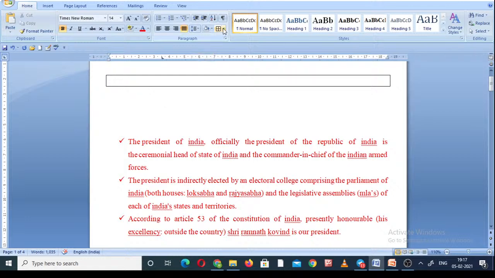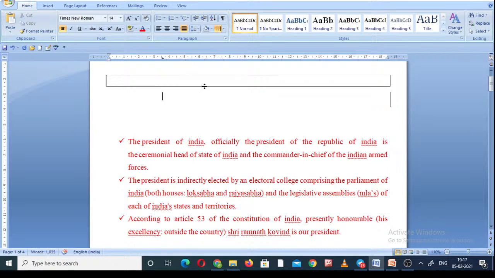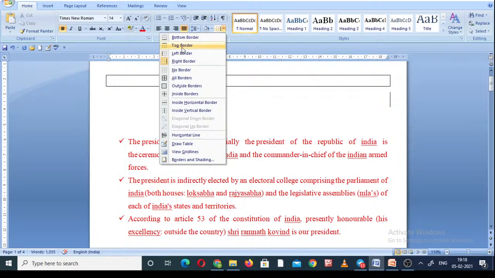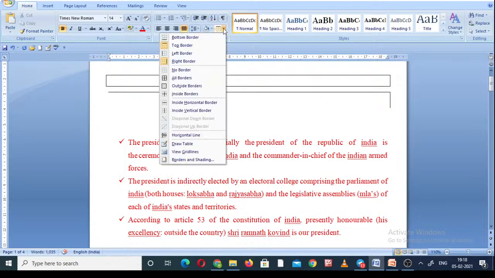So right border. This is the right border. So this is one kind of table, top border. If you would like to cover your content with a border, the left side, the right side, the center, the upward or the downward, you can use this icon.